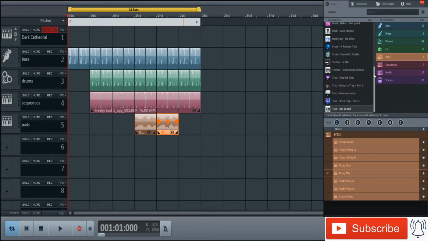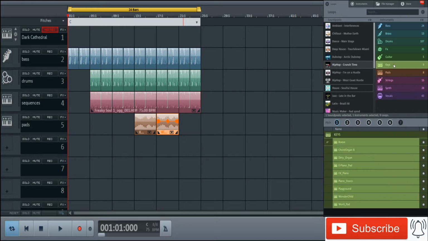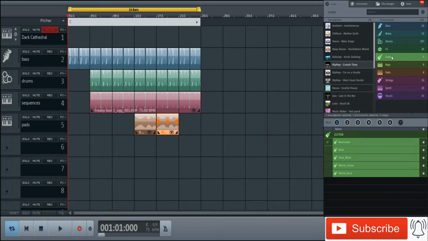What's cool about this is, I mean, it doesn't discriminate between the sound pools. You don't have to stay. So let's say you want it to go into, I don't know, something called Hip Hop Crunch, right? And we just go to maybe keys, right? Find a key. Really weird, right? It's all right. So let's see. Oh no! Just let's go to guitar. Pick guitar.